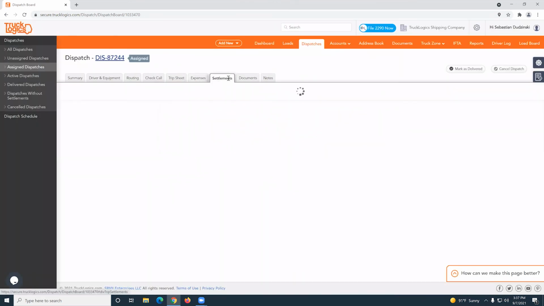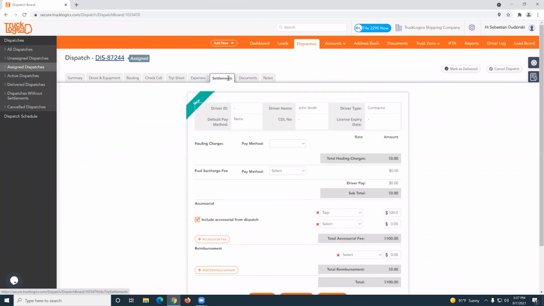So we drafted the invoice previously. We already stopped into the expenses tab, so anything that you previously entered will automatically carry here. You can see my driver does not have a default payment arrangement, so I'll select it here. We give you per mile, percentage, manual, or per hour.